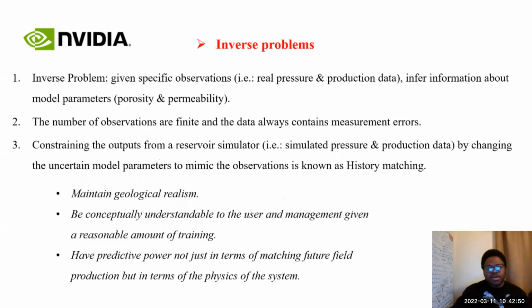Now for the inverse problem for reservoir simulation, the bulk of my PhD, you want to have a realistic inversion for your permeability, the effective permeability and the absolute permeability, and the effective porosity. So you want to enforce geological realism. You want to have predictive power. So that's the aim of solving inverse problems. If we can match the past, you have a model whose confidence is high for future prediction.